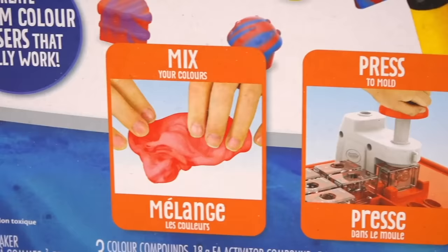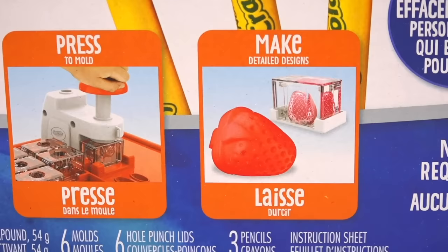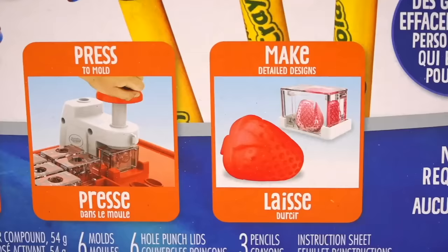However, in the last one that says make, in French it says laisse durcir, which means let harden. So how is it that it says make detailed designs, look at that, it's written in English, make detailed designs, but in French it says harden it? There's a translation issue right over here. Hey, Crayola, get someone to fix this. Harden it and make detailed designs. It's not the same thing, okay? We're starting off here. I speak of the French, and now I know you're not translating right.